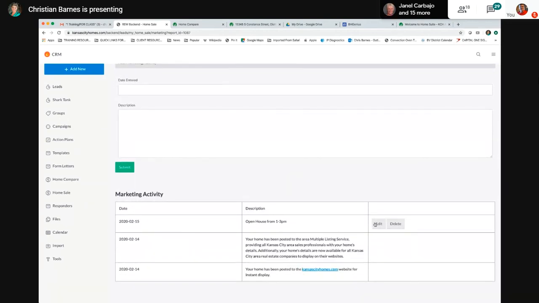Right here, I can edit or delete. I cannot edit or delete these automated ones. And it looks like on the automated ones, I'll have to verify this with Scott, but it looks like it's going to date it for the date that you put the sale record in. So even if this came on the market a couple days ago, it's going to date it for today. And I'm wondering if as the system updates, that date changes, and I will find that out from Scott. I'm making a note of that. Date unautomated. Okay.